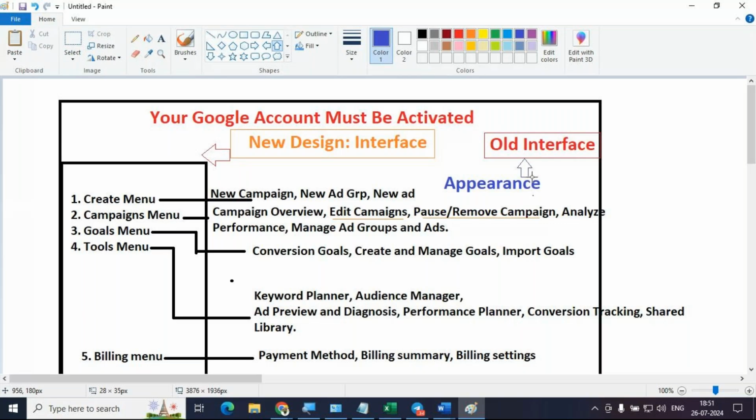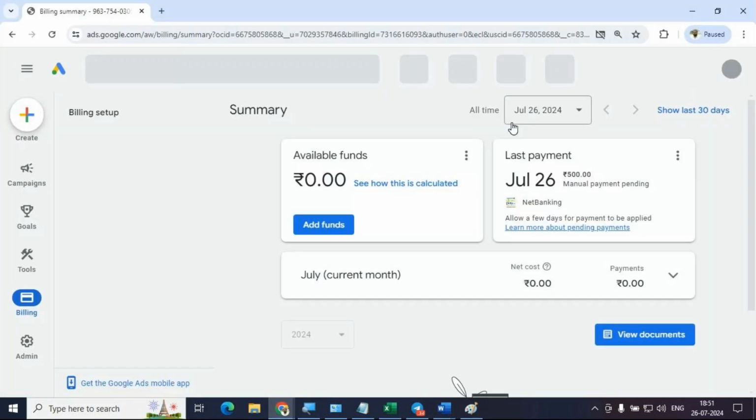So that you select the new interface or old interface. So this is the summary because I've chosen this billing information.